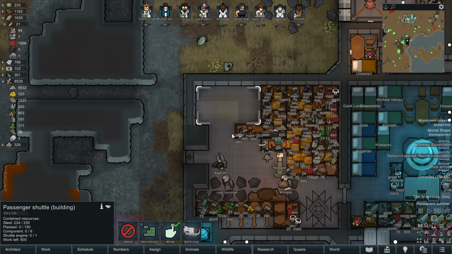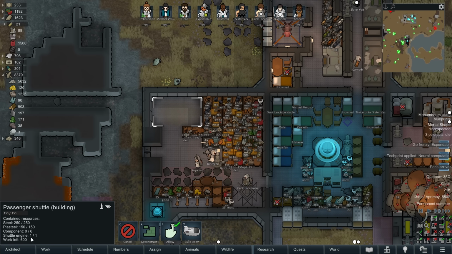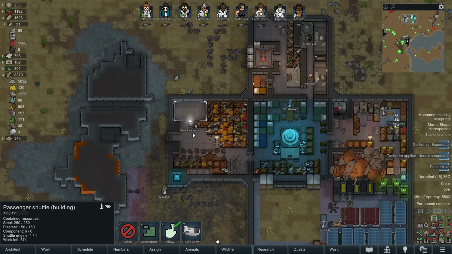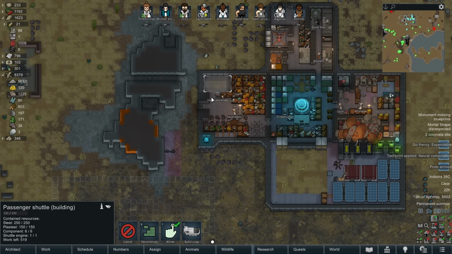We had to take out the roof, but we can now build a shuttle. 250 steel, 150 plasteel, 6 components, and 1 shuttle engine. The shuttle engine we obtained ages ago when we did a shuttle crash quest for the Empire. You know, people crashed out in the shuttle. When you dismantle the shuttle afterwards, it drops you an engine. So now we can use that engine.